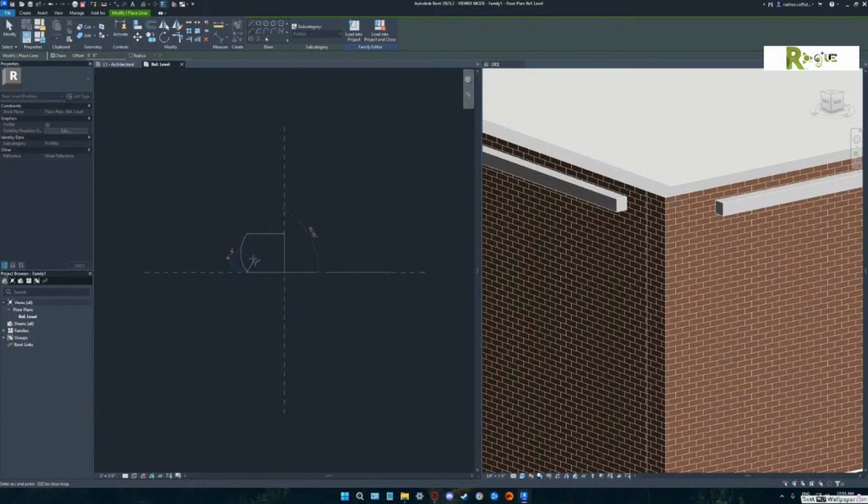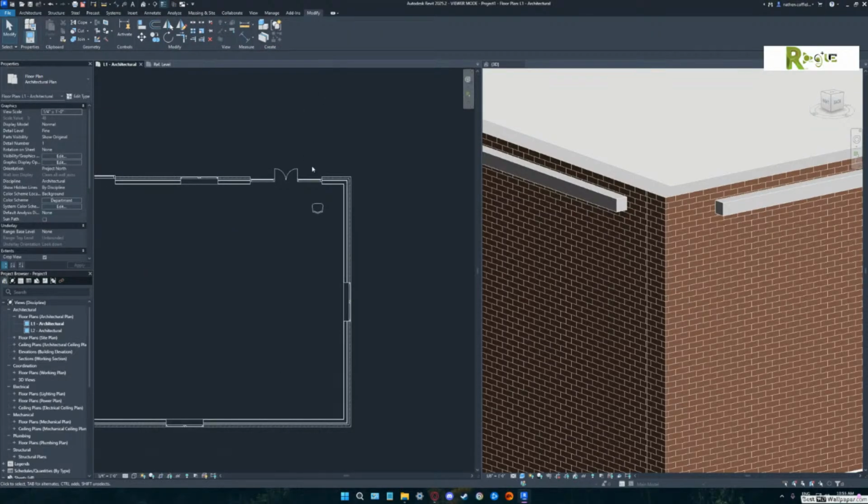Now go back to your line command and close this thing off. If you have that closed shape, you've now made a profile. So now you load this into your project. It's now been loaded into the project, and its name is Family 1 because that was the first family you created. Okay.